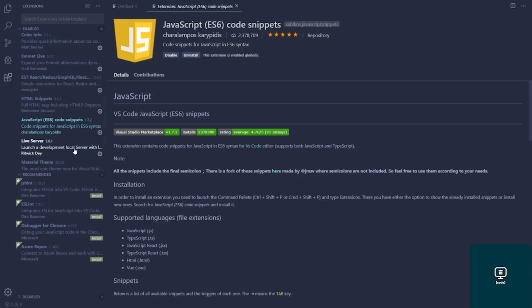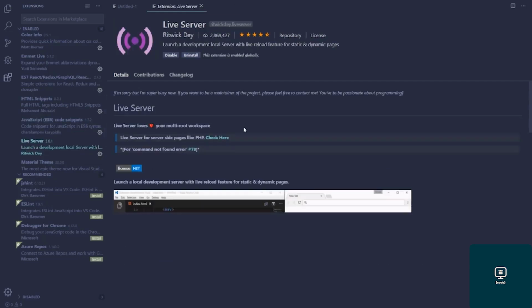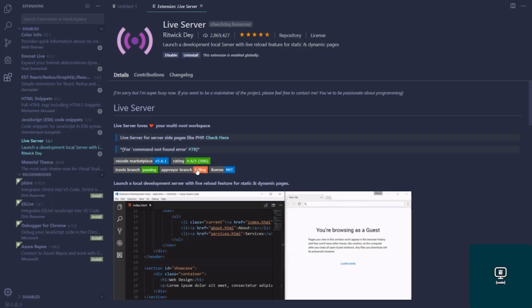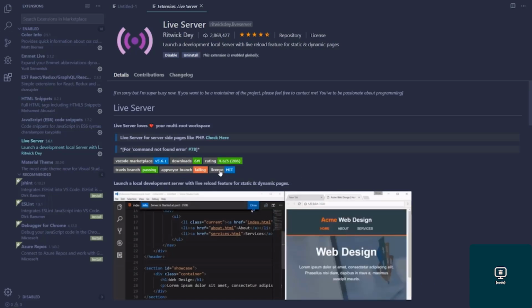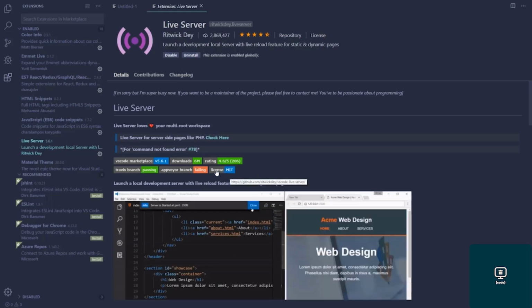Okay, and let's see, the next option is an extension called Live Server, which is very practical, with a license that all the developers that work under the MIT license and serve the programming society find very useful.